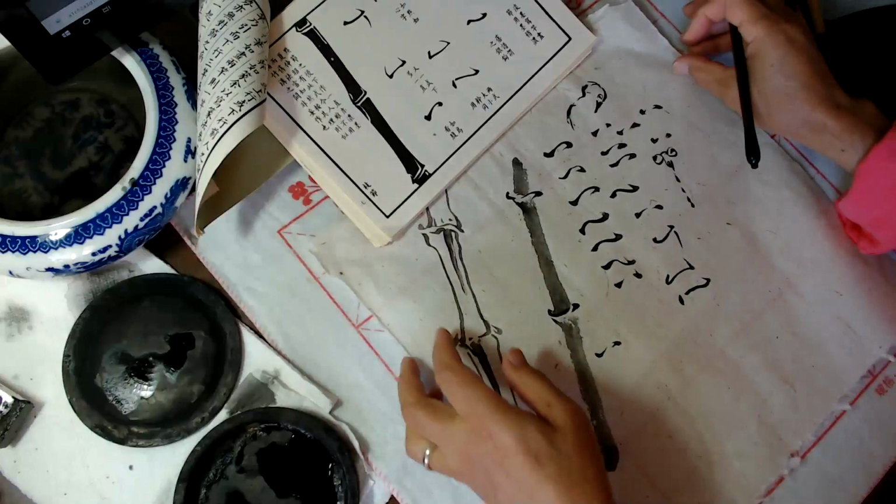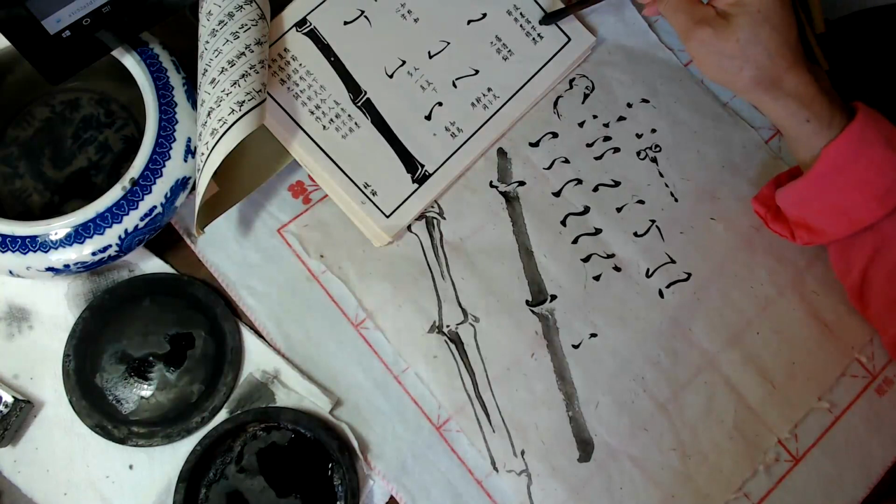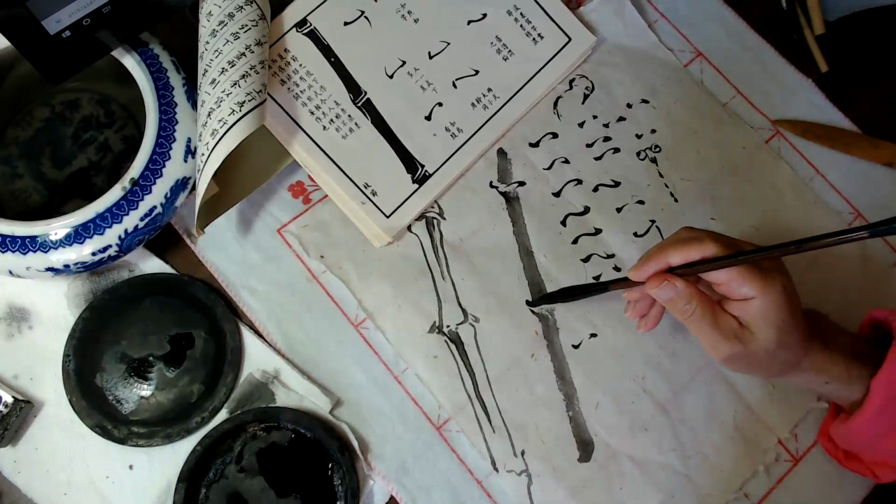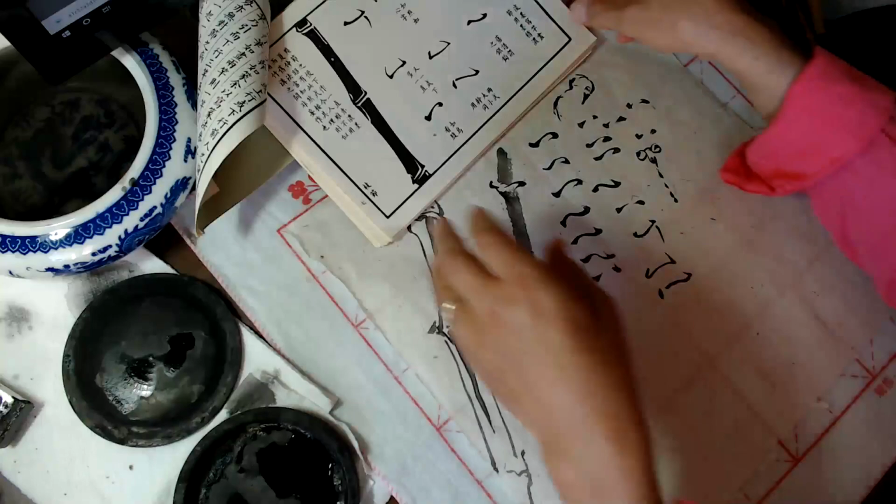So here it says to use light ink to paint the stalk and dot the knobs, the joints, with darker ink, not the darkest. Yeah, you can use darker ink like I do here, right? So these are the tonal notes.